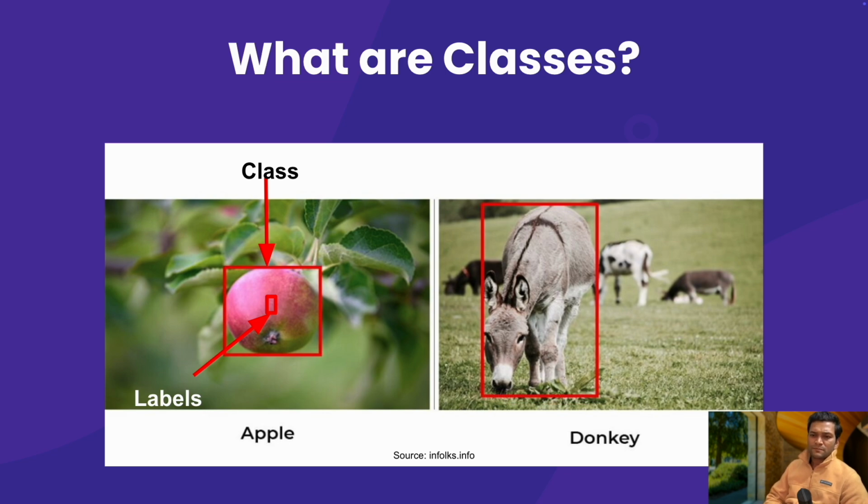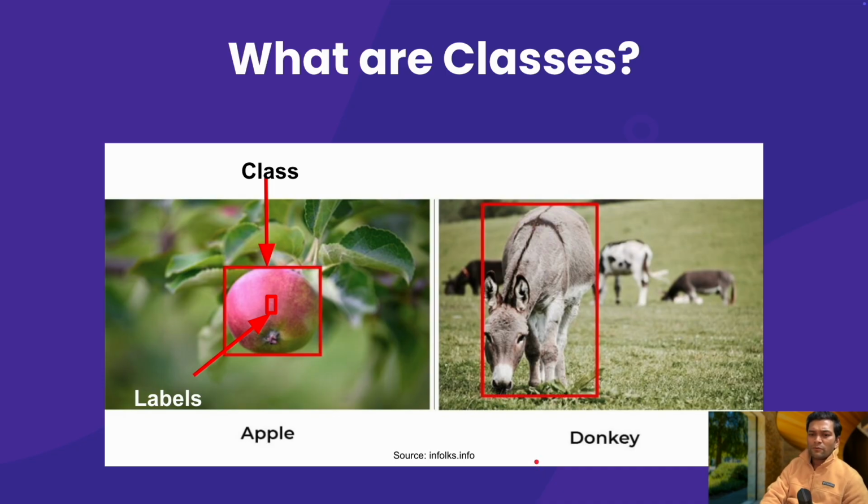When we see a picture, there may be one to many objects in it. Suppose that you want to have a program that can take in images and predict whether those images have apples or donkeys in them, or even both together. For this, we will have to train the program to learn how to identify apples and donkeys from other objects. This is where classes come in. Each object becomes a class. So it is nothing but a category of an object you want your computer to recognize.